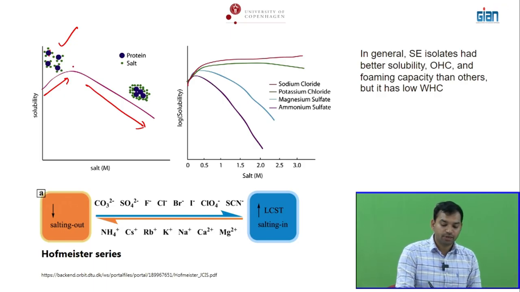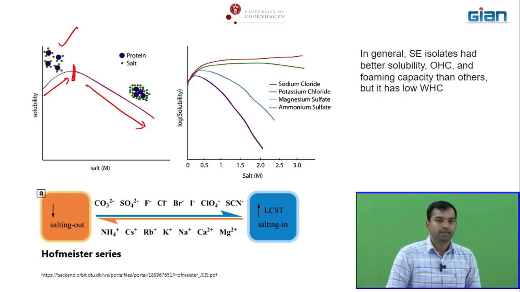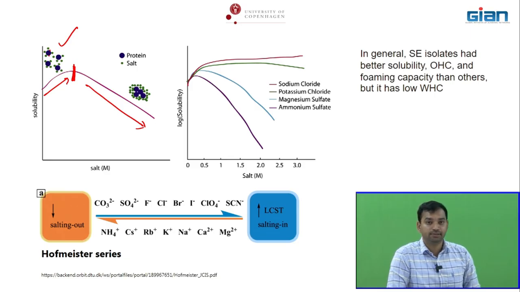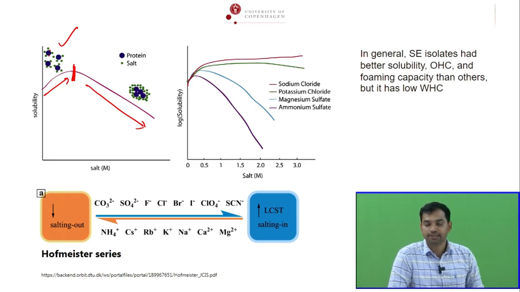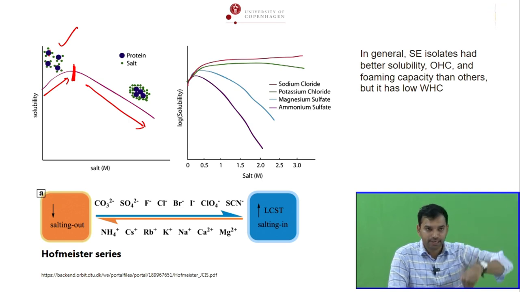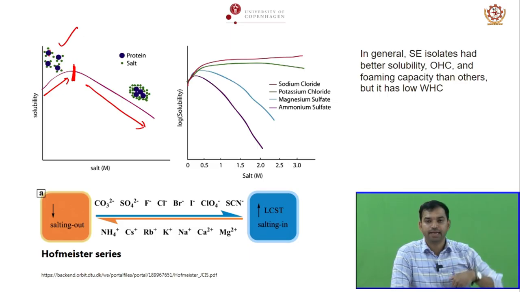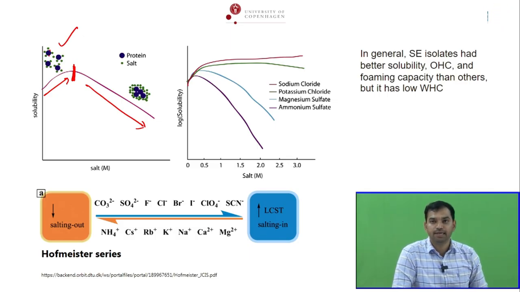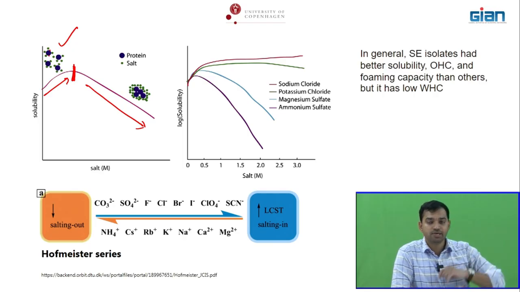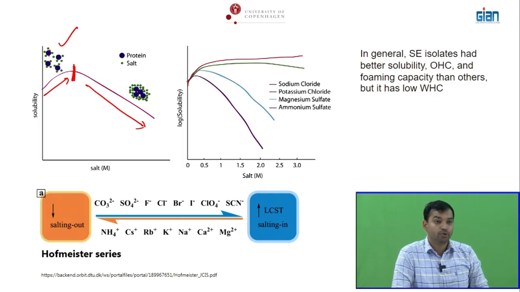But if you cross the threshold, then there are more salt ions and these ions will hydrate. They pull the water molecules towards them. So, protein-protein interaction increases and protein-water interaction decreases and the protein can precipitate. The solubility can decrease. And this is a phenomenon you can use to improve the solubility of your plant proteins. He mentioned plant proteins are less soluble. You can make them more soluble by using salt at the right concentration. That varies from protein to protein.